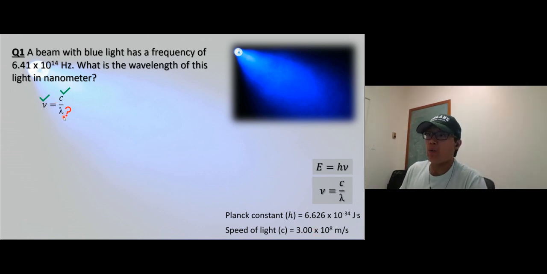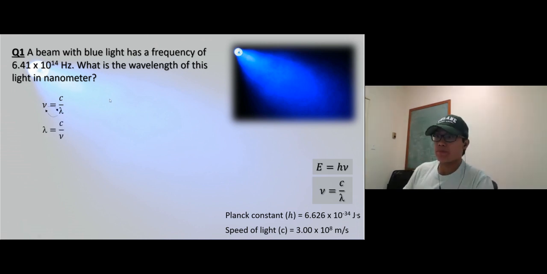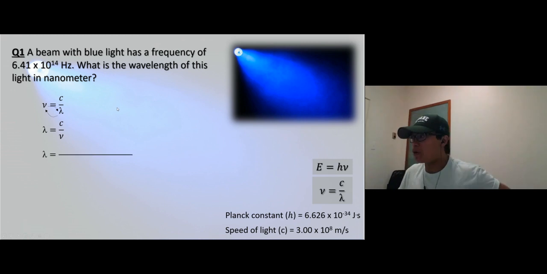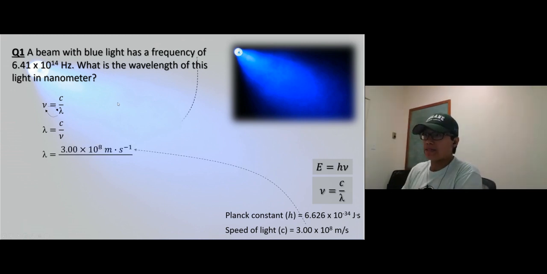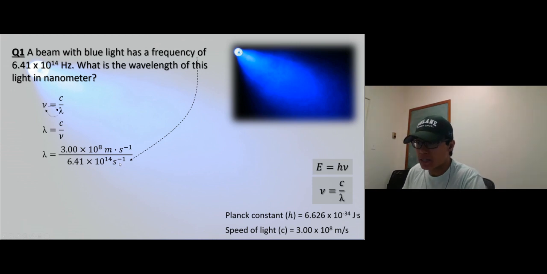I'm going to multiply by wavelength on both sides. Basically, I just move wavelength to the left side, and the rest, just plug in. So the speed of light, that number, and the frequency is that many hertz. Now, I mentioned before, always keep the units. But when you do a calculation, you have to convert hertz to per second, so you can cancel out per second.